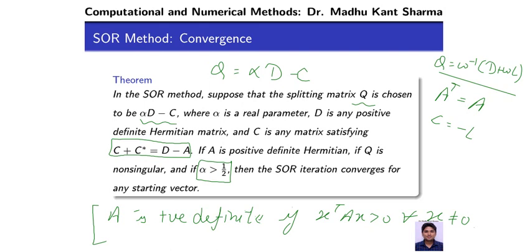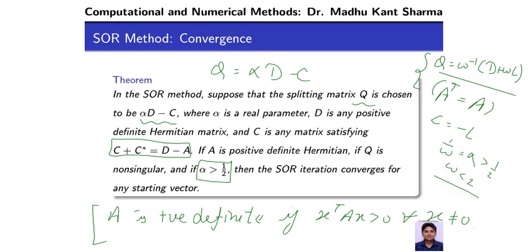Okay, right. So we are going to work with the SOR method. We are going to make sure that the matrix is symmetric, and then we can extract C from there. We can choose W as 1 by W equals alpha. Okay, 1 by W equals alpha. So alpha greater than 1 by 2 means W must be less than 2.